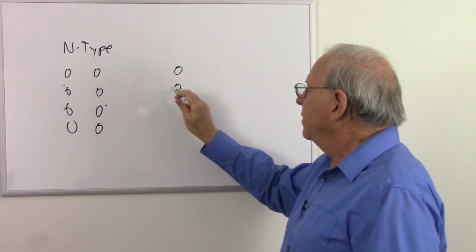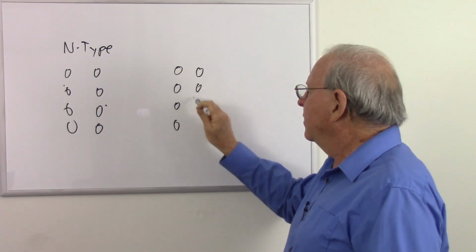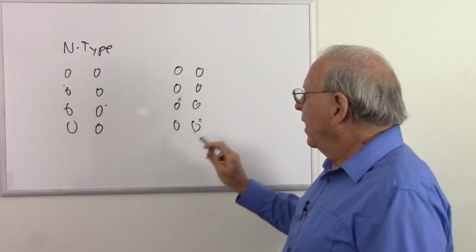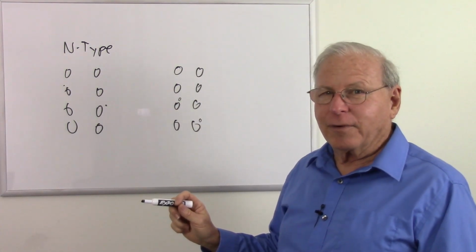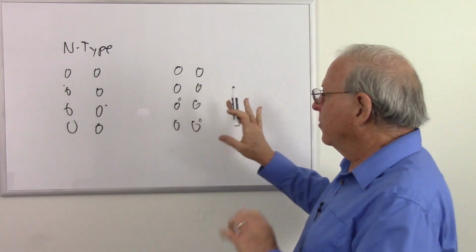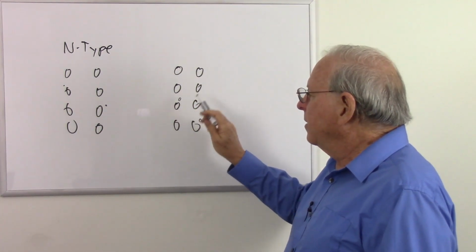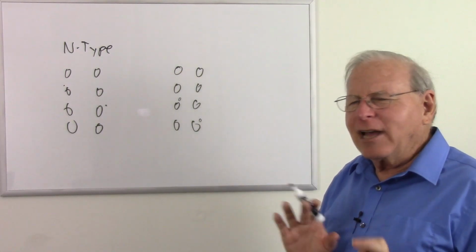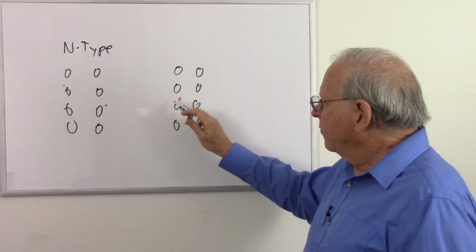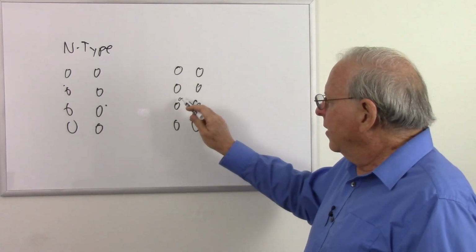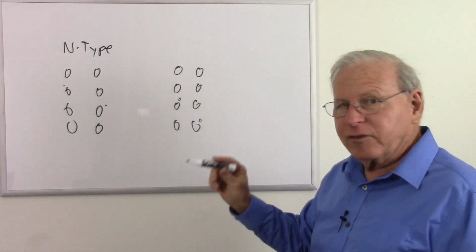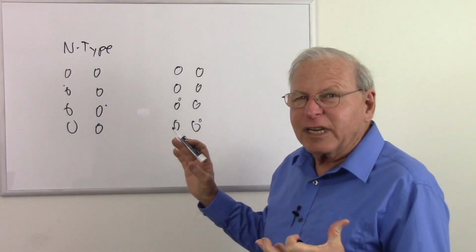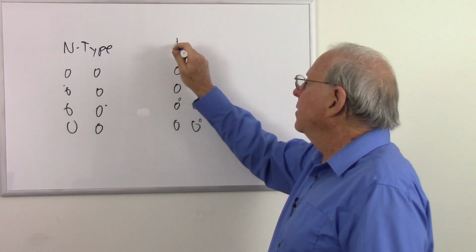The other one has excess holes, and they can move around. Do they really move around? Yeah, for all intents and purposes, they do. These holes move around, but there's a deficiency of electrons. It's sort of like it's positive, but it's not positive because for every electron, there's a proton, there's a missing electron, but there's also a missing proton, which is why there's a missing electron. So it's sort of positive-ish, but not really, so we call it p-type.